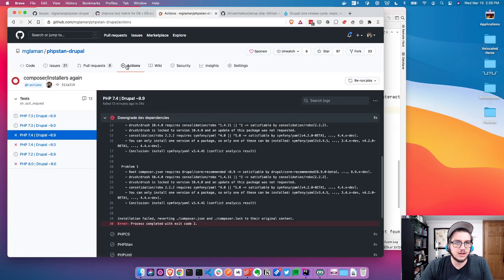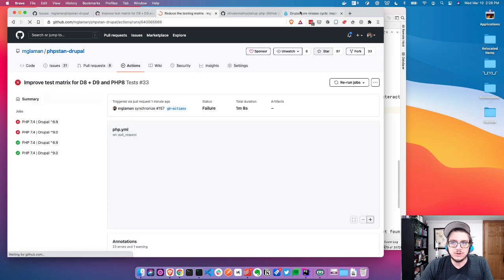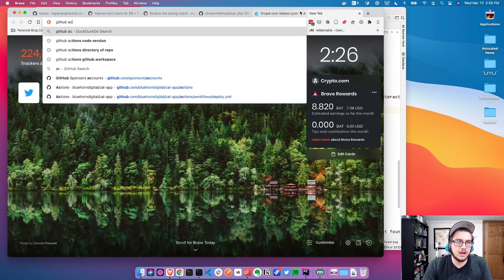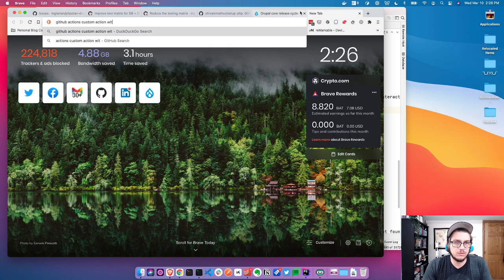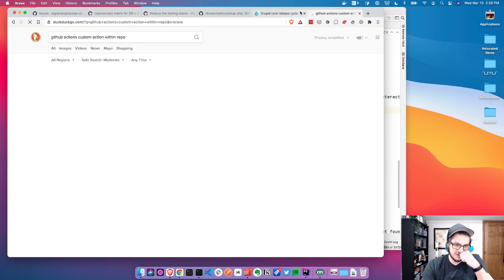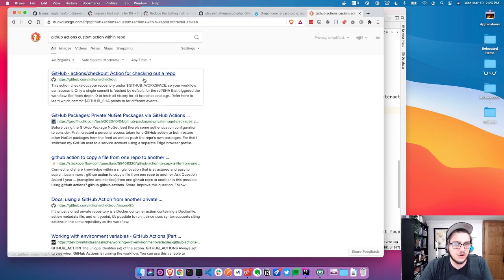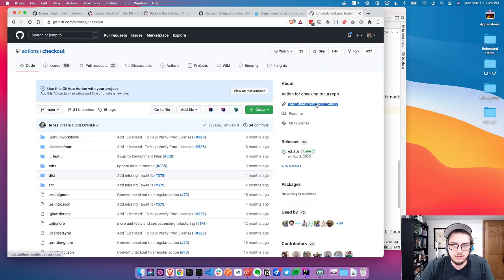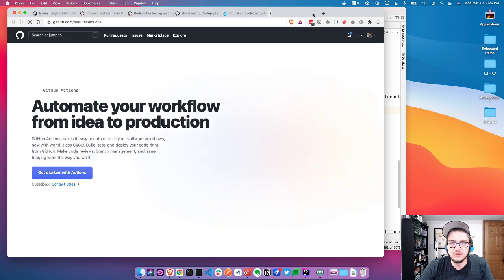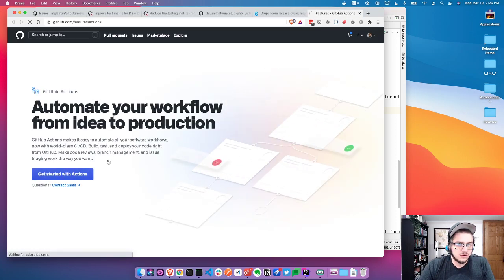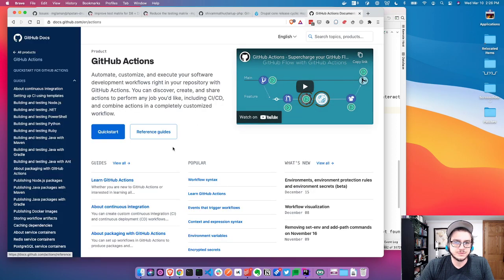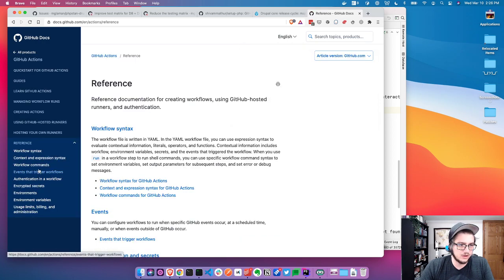Let's see if I can get to all the actions. What I'm curious about is GitHub Actions, custom action within workflow, within repo. I want to know if you can define a custom action inside of your own repo. But I'm guessing you can't. Get started. Let's look at reference guide. Oh, geez.